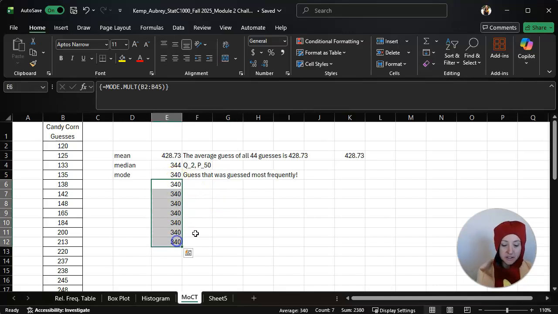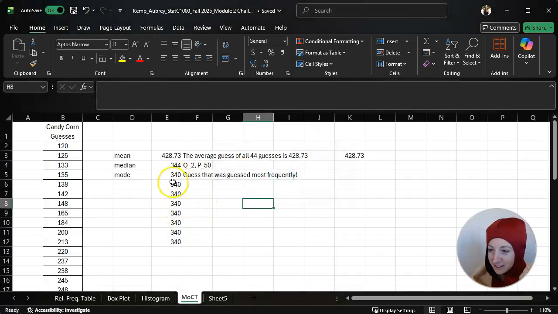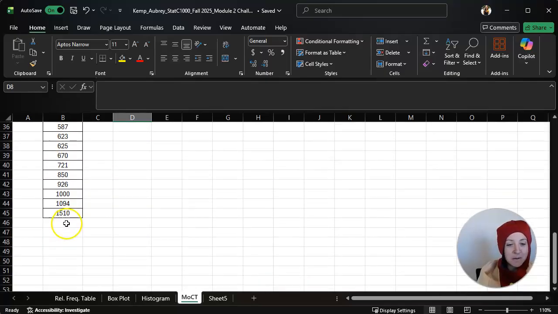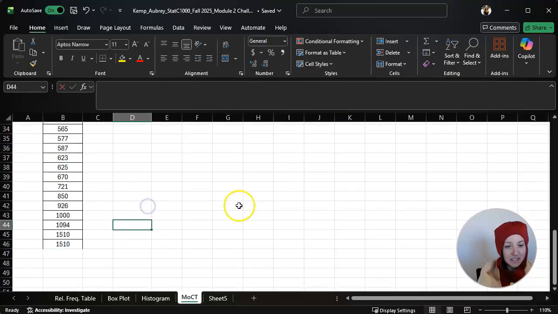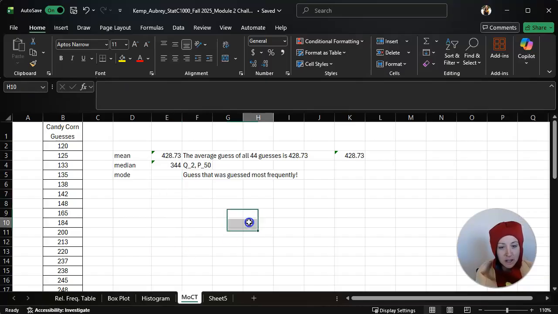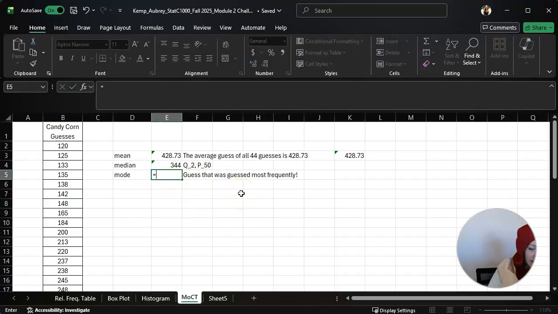So in theory, we can just go ahead and delete these. Well, it won't, whatever, you can adjust it after. It won't let you delete the situation. You can figure that out. Okay. But I want to show you what happens if there are more than one mode. So for a brief moment, I'm just going to go ahead and add in this so that we have 2 modes. I'm going to start over here and just show you that it will show you that there's more than one mode.